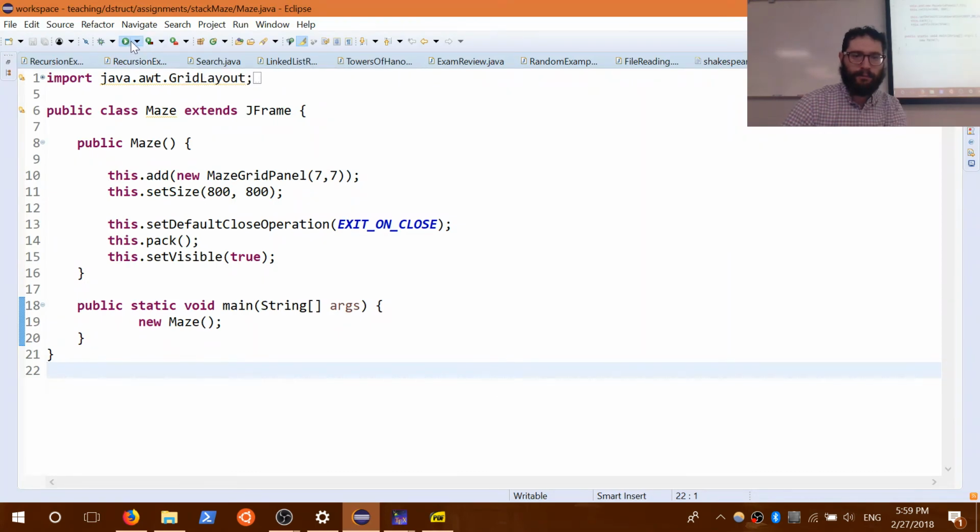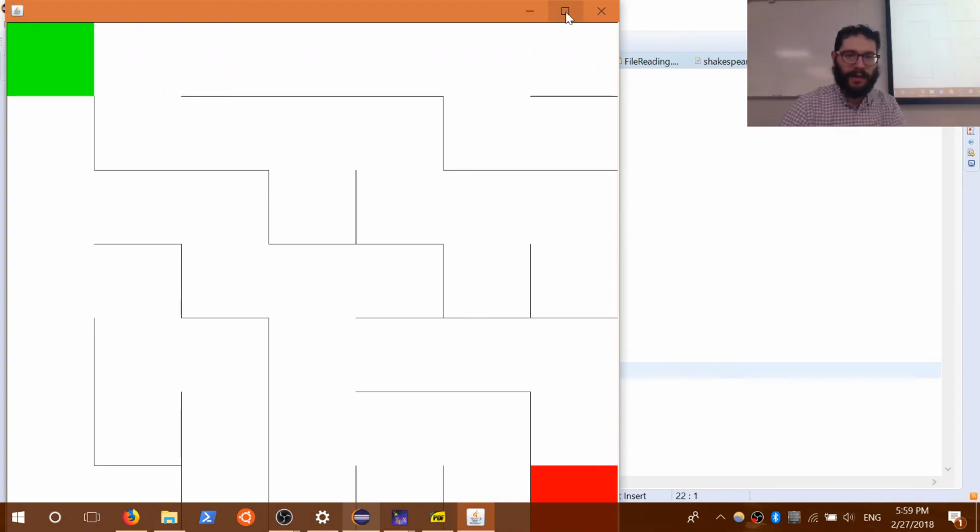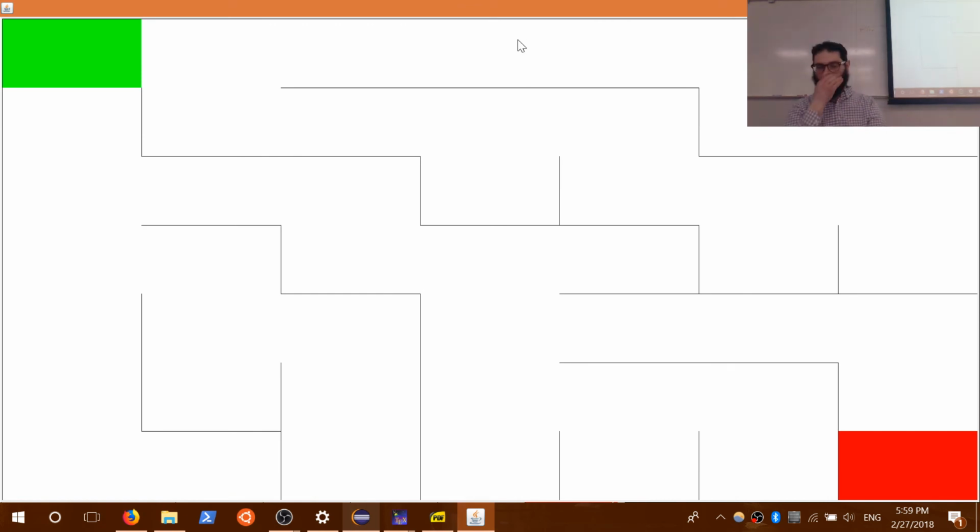So let me pump up the maze over here. With the maze solver, we had a position, which was the top left. We started at the top left, and we had 4 possible choices in the directions we could go. Could we go north? No. Can we go west? No. Can we go south? Sure we can.